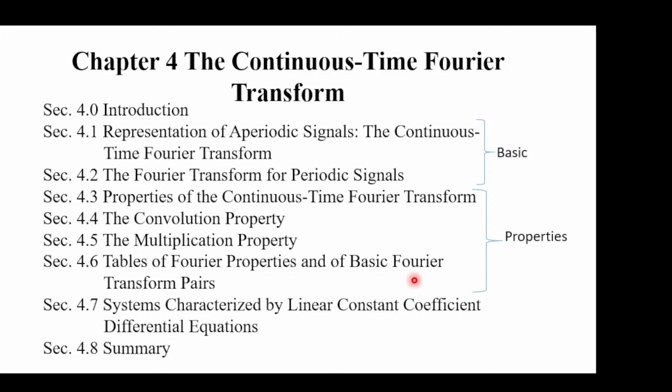So chapter 4, the continuous time Fourier transform. So this is a very famous Fourier transform. You probably hear about it in other parts. And here we will motivate it as like a Fourier series for periodic signals. Okay, so we are going to do a pseudo derivation of the Fourier transform formula from the Fourier series coefficient formulas we had from the last chapter we just finished.